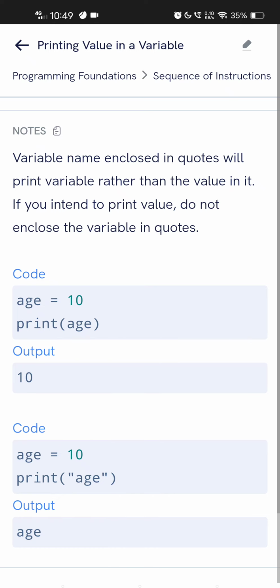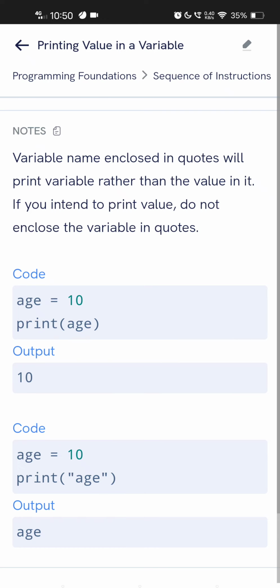If you print the exact value, then the variable is not in quotations. If you want to print the name rather than the value, then we write it in quotation marks.